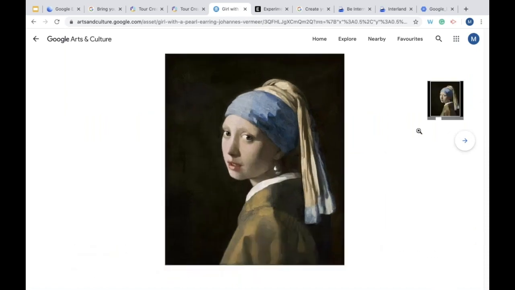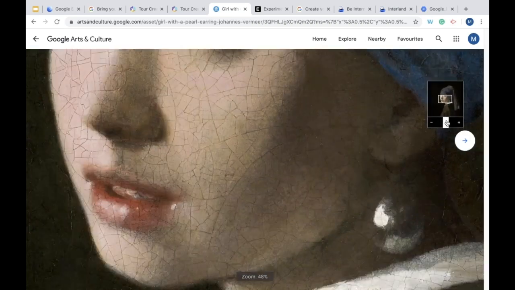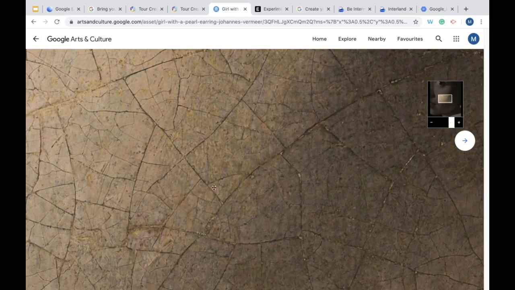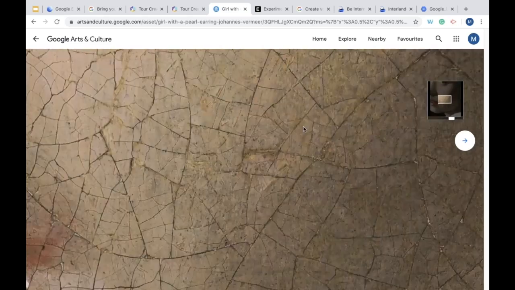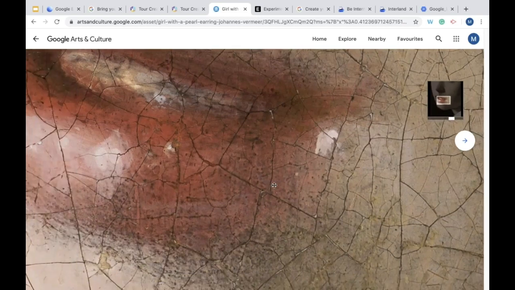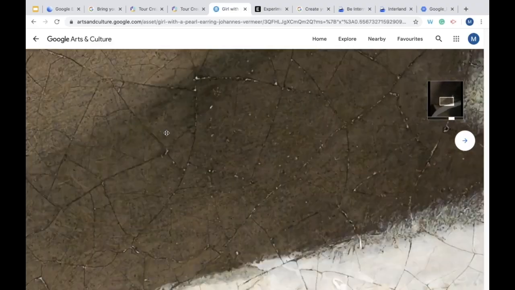Up in the top right hand corner, I'm hoping you'll see the little zoom function, and the zoom function allows me to do exactly what it says on the tin and zoom in. And let's just look at how close we can get to this painting, and then we can move around the painting. That is unbelievable.